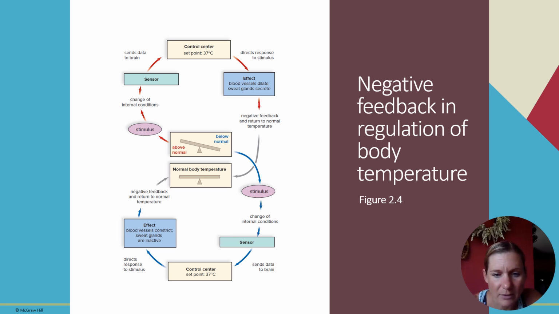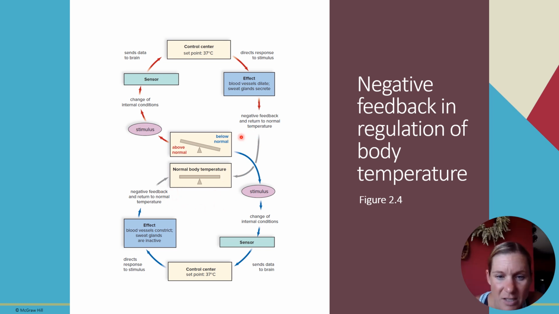Okay, so this shows you what that looks like. Here you can see the temperature control system, which we said was in the hypothalamus. And here you can see a change. If I have body temperature above normal, it's going to activate those thermoreceptors through the sensors. They're going to send a signal to the hypothalamus. The hypothalamus is going to cause blood to be sent to the skin surface. That's why our faces get flushed when we exercise, because we're trying to get rid of heat. We'll also start to activate those sweat glands. As these effectors do their thing, that's going to cause us to decrease body temperature and get us back to that normal body temp.